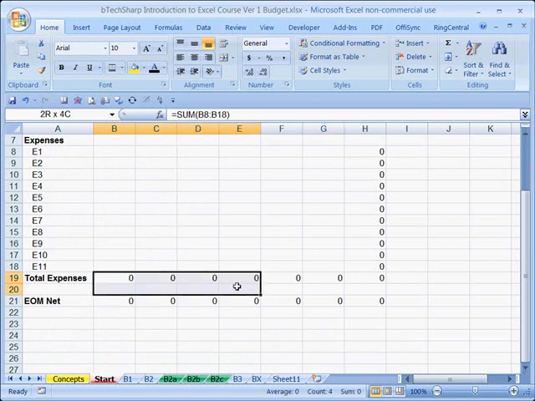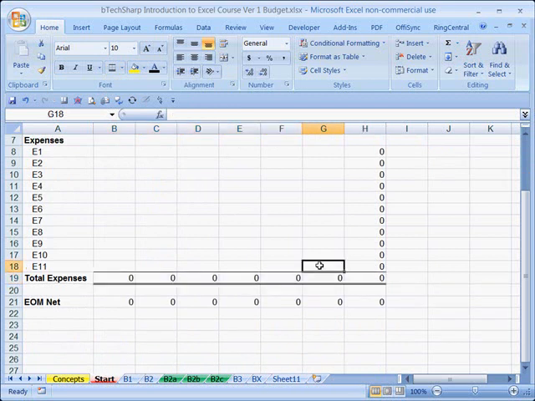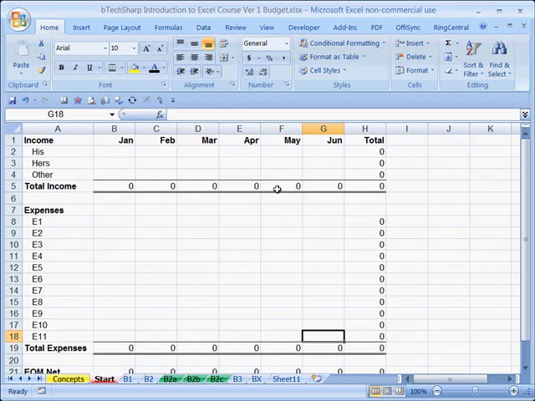And notice I'm going to come down here, and I'm going to teach you a little trick right now. That little trick is called F4. And F4 within the Microsoft Office suite is a repeat last command button. And since the last command I gave it was this border underlining, that repeated it down here.